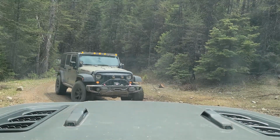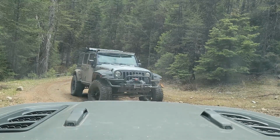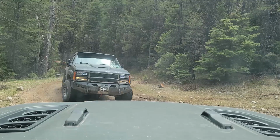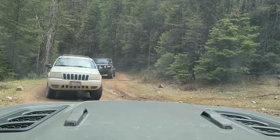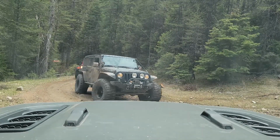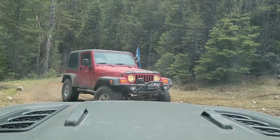Everything. You don't get to see this part very often because normally you just stay in line and you got the guys in front of you, but I thought, we'll get out of line and show you everybody coming up. There's a lot of vehicles. Good participation. I guess we got $600 and some in donations, which Extreme Terrain will match. That's pretty cool.